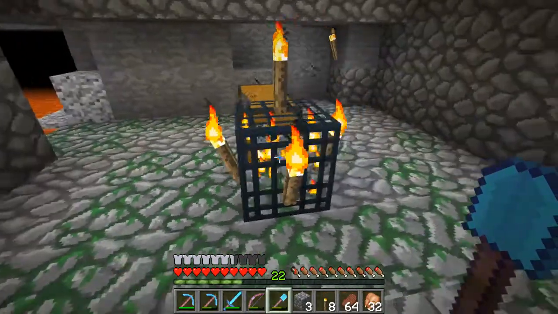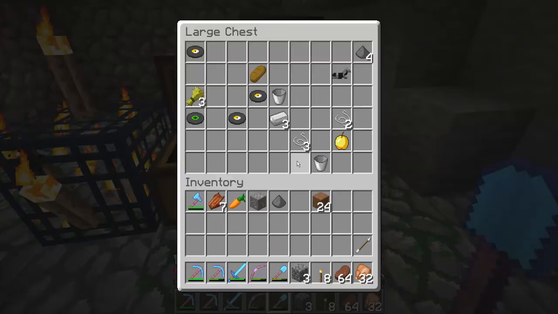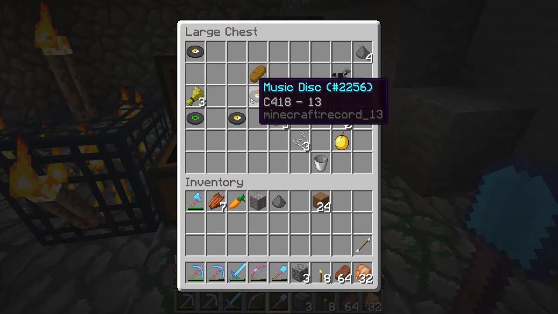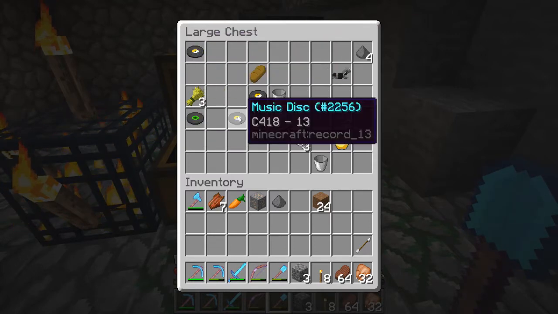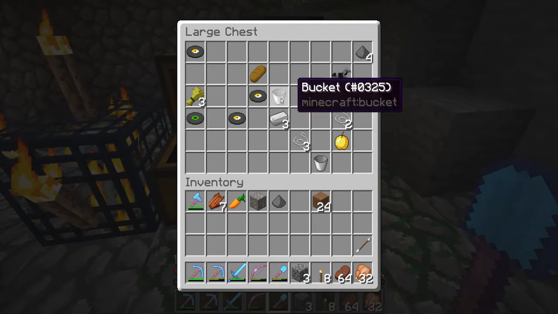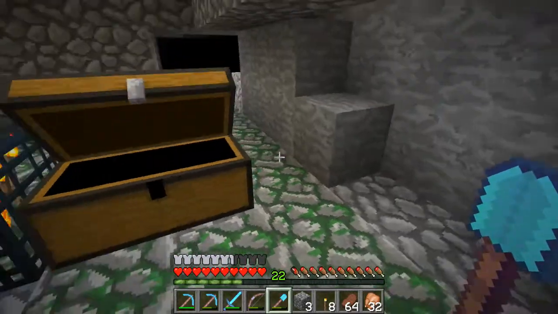Cool little skeleton farm here, or going to be a skeleton farm rather. The chest, I didn't touch anything in it yet. So it looks like we do have a golden apple. That's kind of cool. Bunch of music discs. I might have to make a music room. It would be much better if you could auto load some of these things into a jukebox or something. But yeah, there's some stuff in here. It's not too great, not too awesome.